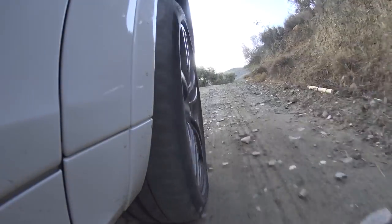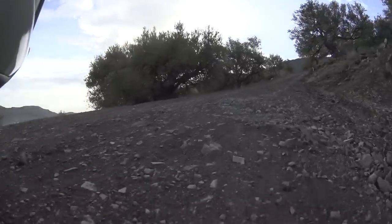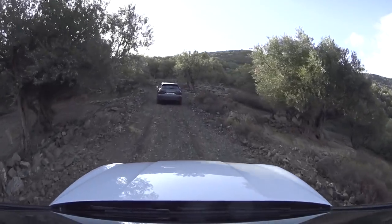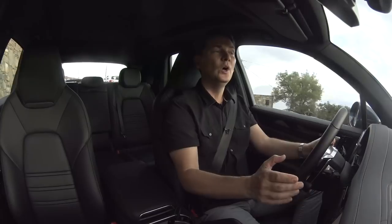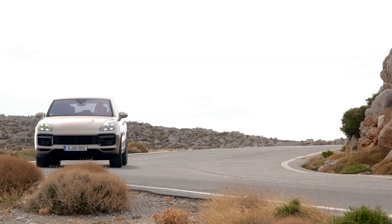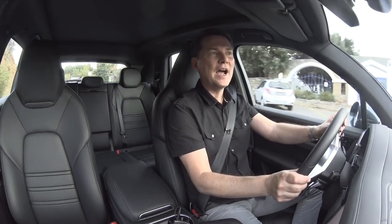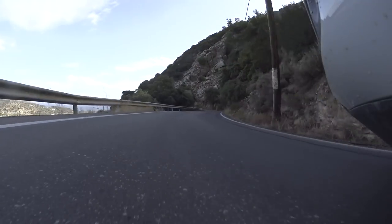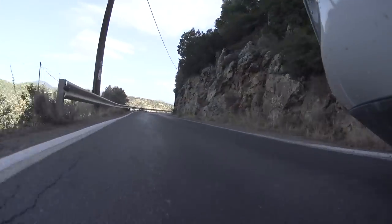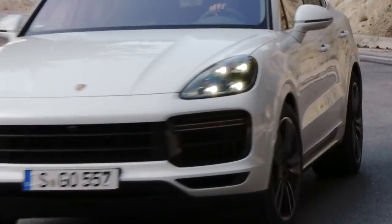It still uses the air suspension to raise this Cayenne higher off the ground when you go off pavement, which we did today in the Turbo, and it was absolutely flawless going off-road and a lot of fun. When you get that system with the air suspension and the electromechanical chassis, you also get rear steering — up to three degrees of turn in the back wheels — and it definitely makes a difference. Carving through the mountains here in Crete with 550 horsepower has been an absolute blast.